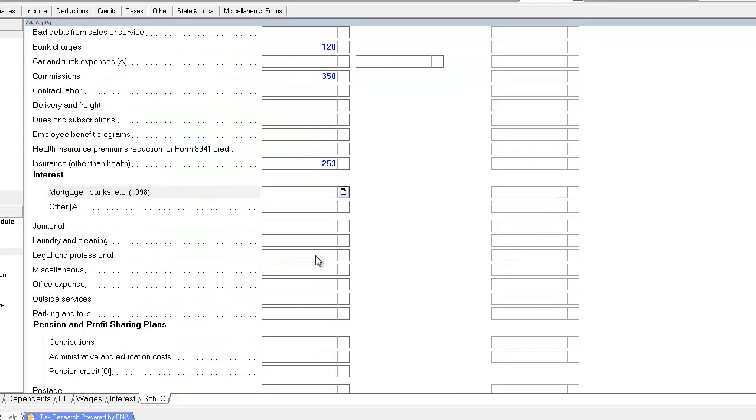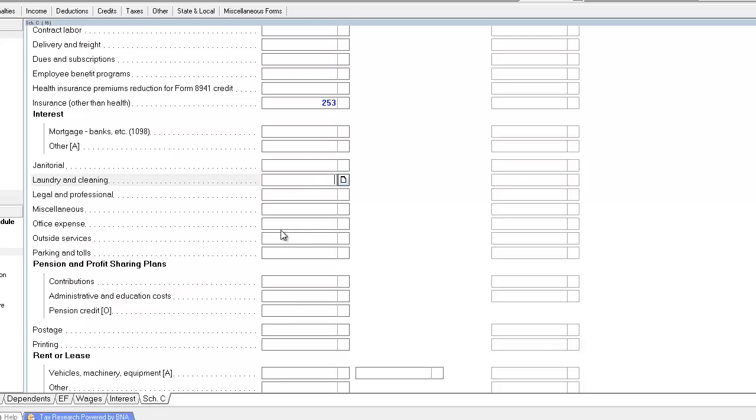Interest: let's say the taxpayer is using a credit card to buy business equipment or incur business expenses and pays some interest on that. The interest itself could be a deduction. Laundry and cleaning would apply more to uniforms. Office expense: if you're a consultant, you may have some office expense, a new desk, that kind of thing.